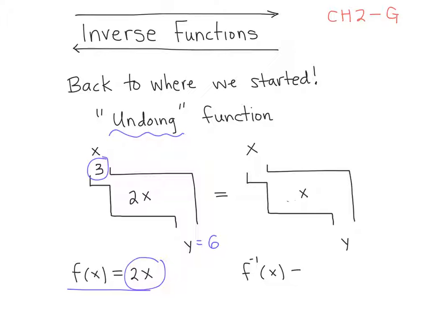Inverse function is if we plug in 6, with what kind of operation will we get 3? Obviously, this has to be half. Half of x will return the value of what we started with, right? So instead of multiplying by 2, you want to divide it by 2. In other words, you want to multiply by half.